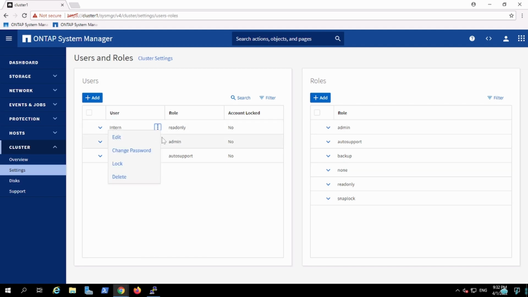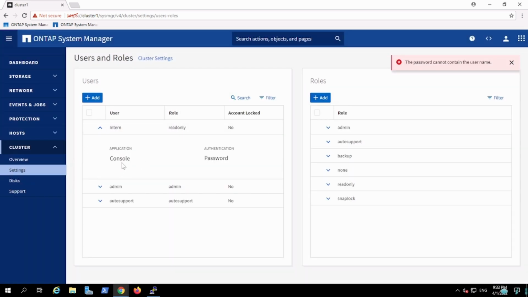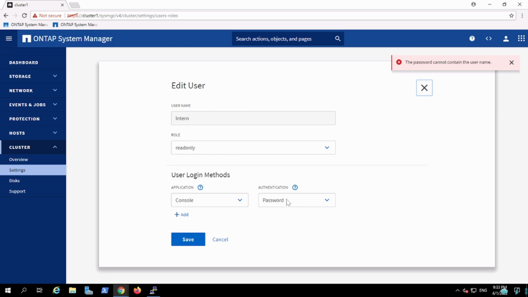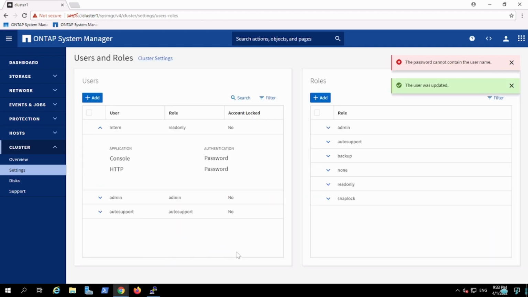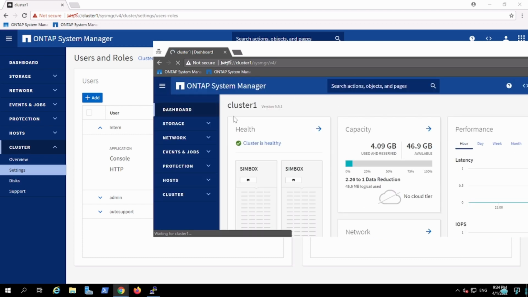Let me reset the password. Console permission, password is set. Yeah, now I am able to log in.